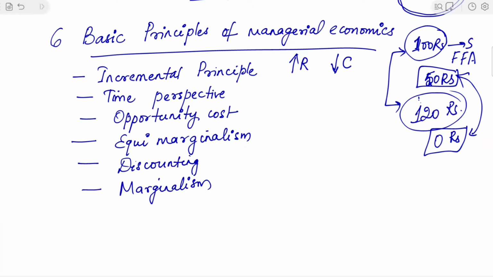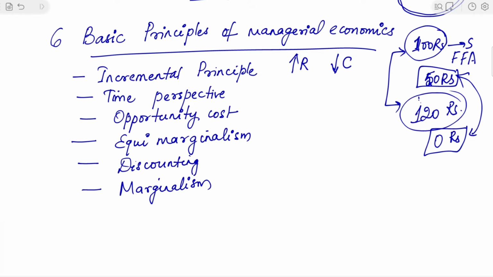Coming to the concept of time perspective, this economic principle says that the decision maker has to give consideration to both the long run as well as short run effects of his decisions. Short run as in maybe within 5 years, how that decision is going to affect his demand or supply or cost, and also in the long run, maybe in 10-15 years, how this would happen, because once a decision is taken, you cannot go back in time and change it. So that is the time perspective.